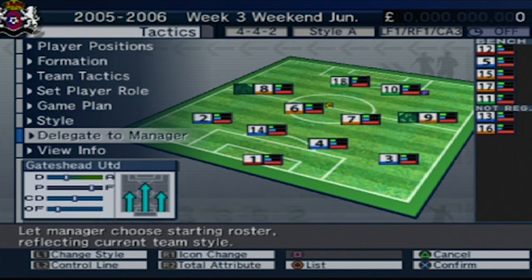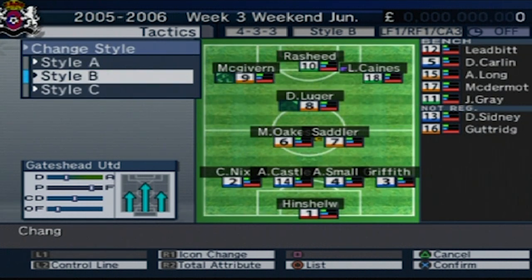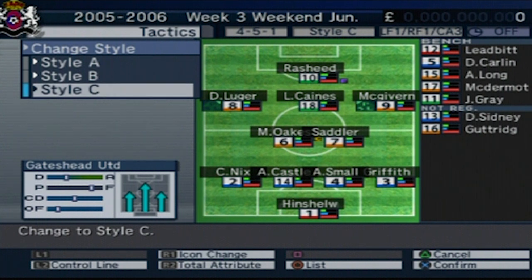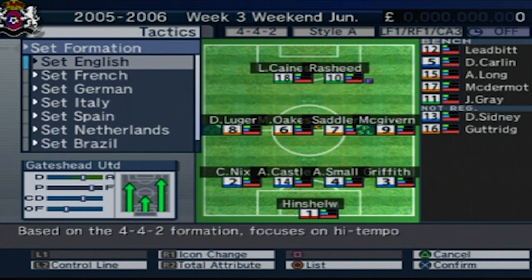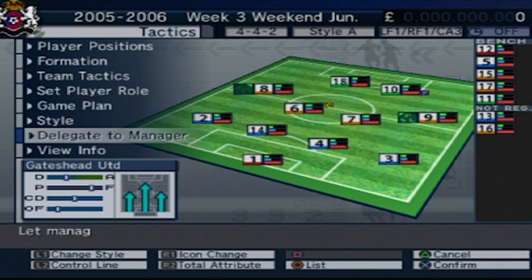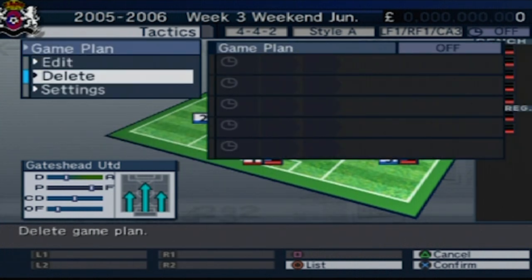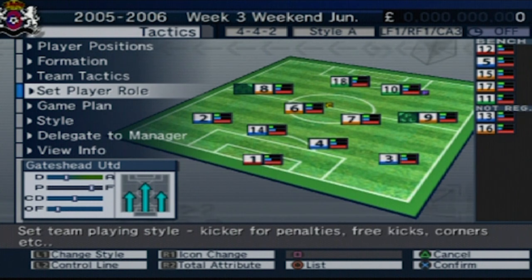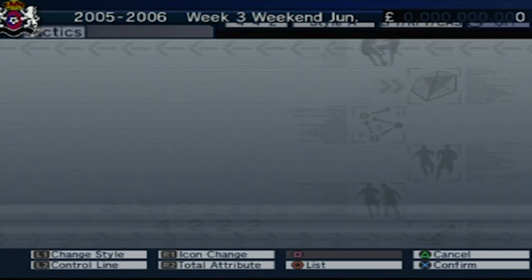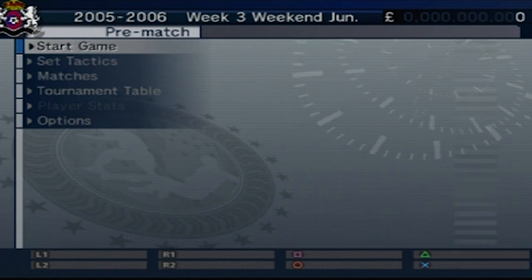Okay, style. Change style. Okay, so I think we'll stick with the classic 4-4-2. Nice. Okay, that looks fine to me. Game plan there as well, so you can accept when you want substitutes and whatever. But I think we just want to get into a match, so let's go and do that then. Let's do full.